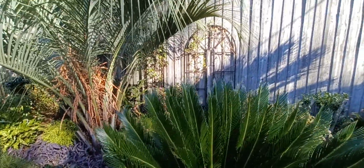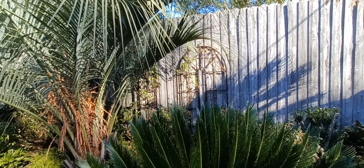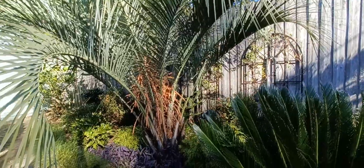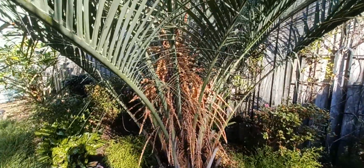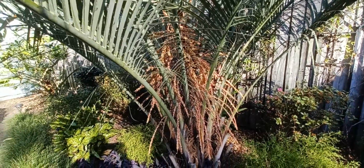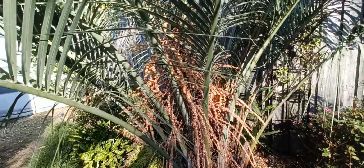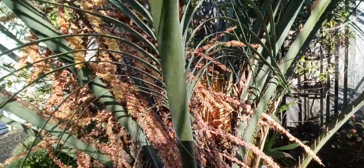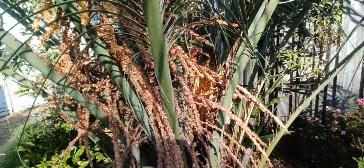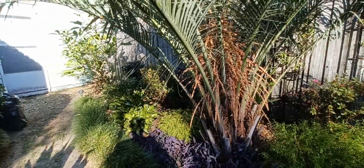The yellow jasmine is cut back to the trellises. Probably won't bloom because I cut quite a lot of it off. And I didn't mention last week, but this palm, the Pindo Palm, has sent up 2 flower stalks, first time. Well, no, I take that back. It sent up small stalks last year. But you can see, I don't know if you can see or not, but there's a lot of bee activity going on in the flowers. Bees really like the palm inflorescences.